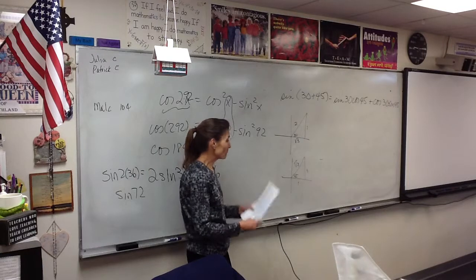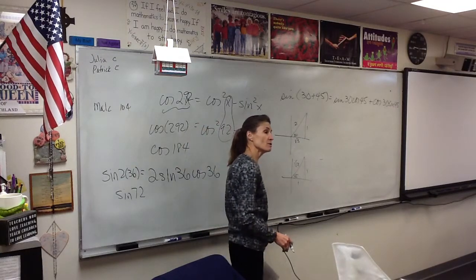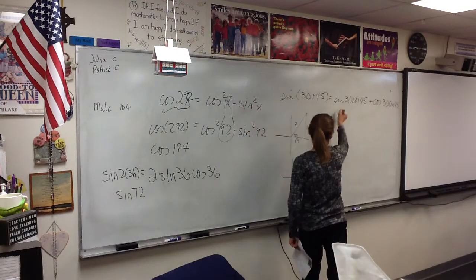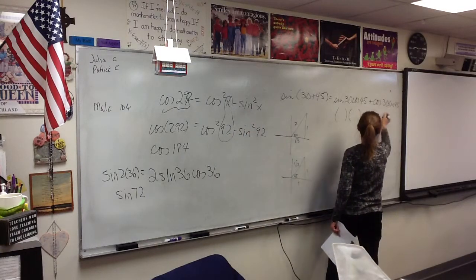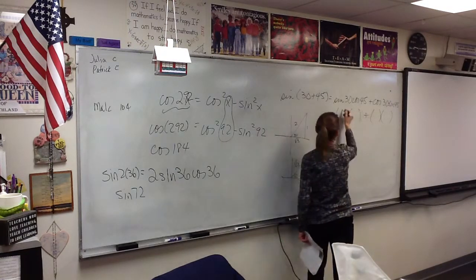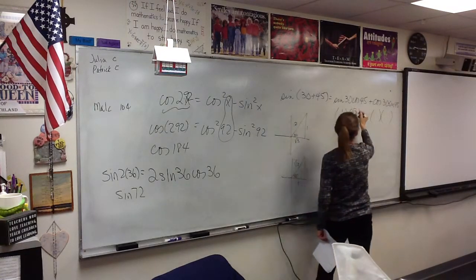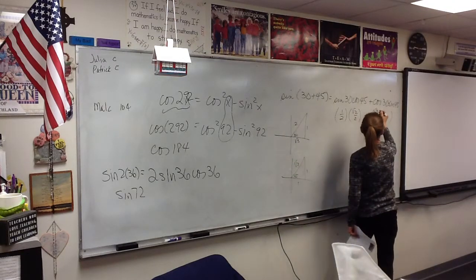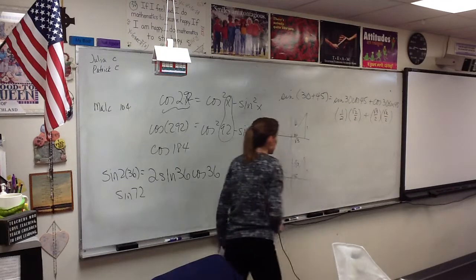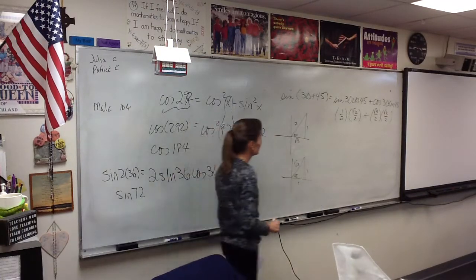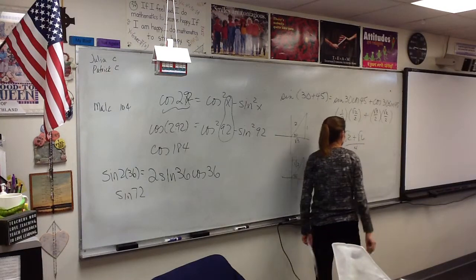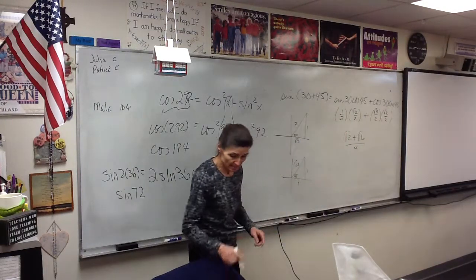Now we're going to get a point for getting the answer, and we're going to get the answer by doing what? Putting in the numbers from the picture. Sine 30 is 1 over 2, root 2 over 2, root 3 over 2, root 2 over 2. Straight from the pictures that you drew. Any issue with that?